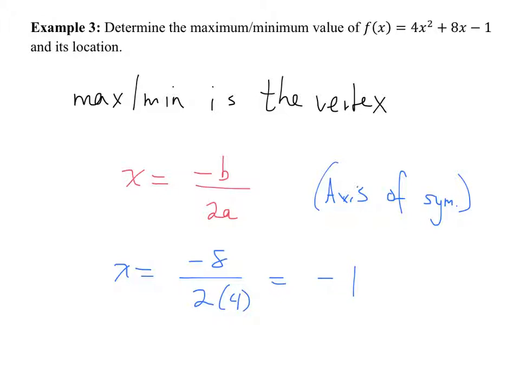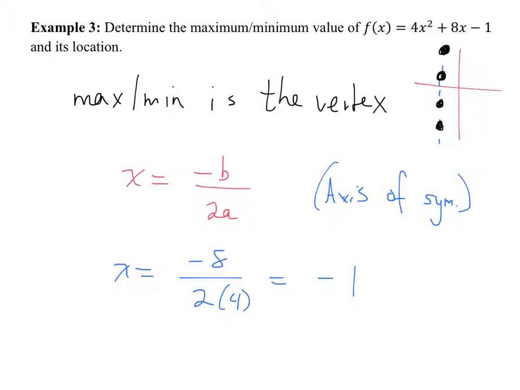So if that's the axis of symmetry, and we look at a graph, right? Let's draw a quick graph before we go any further up here. We know that it's going to be right here. The axis of symmetry is going to go through negative 1. So if the vertex is somewhere on here, maybe the vertex is up here. Maybe the vertex is here. Maybe it's here. It could be anywhere along this.